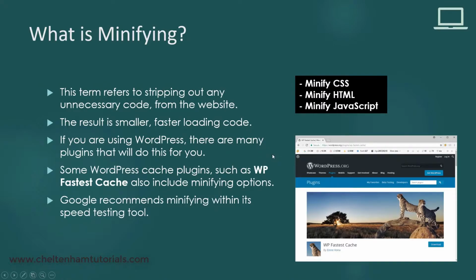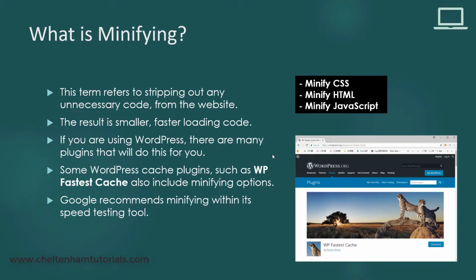At the end of the day, this sounds a bit technical, so you don't have to worry exactly what it's doing. The end result is, if you're using WordPress, you just enable this, ideally for CSS, HTML, and JavaScript, and your website loads faster. That's it, basically. If you're not using WordPress, exactly how you implement this, I have no idea, because it will depend from one platform to another. As always, I've been recommending WordPress all the way through this course. It's just another reason, if you're not already using WordPress, to think WordPress.